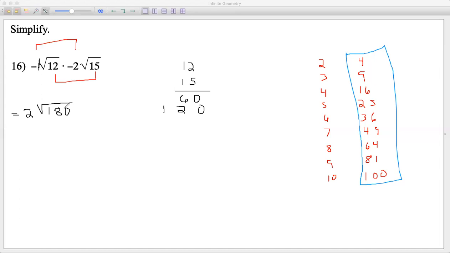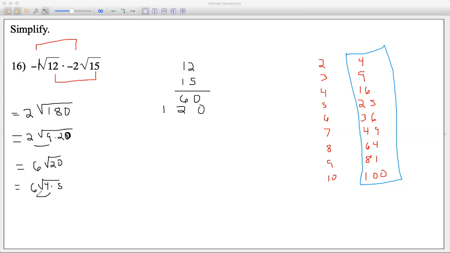Maybe not, but certainly 9 goes into 180, right? It turns out that a larger number goes in there. So let's see, pull out a 9. So that would be 9 times 20. So you can see it, there's also a 4. So 36 is the largest number. Usually you get to this step, you're like, oh, it was 36, but you just don't realize it. So just drive on and continue with the process. Square root of 9 is 3. 3 times 2 is 6. So we get 6 root 20. And there's a 4 inside of 20. So that'd be what? 4 times 5.